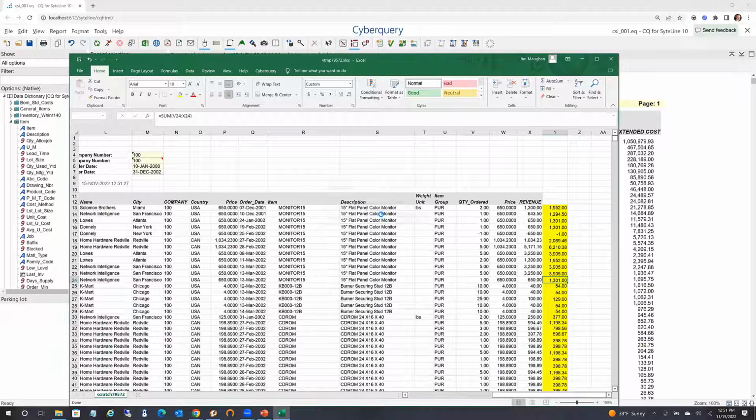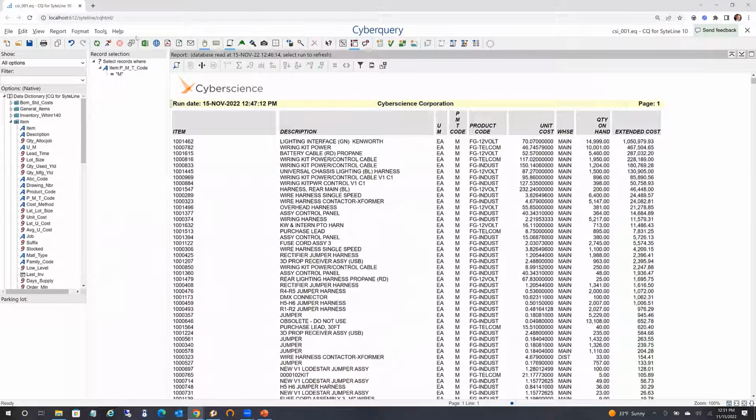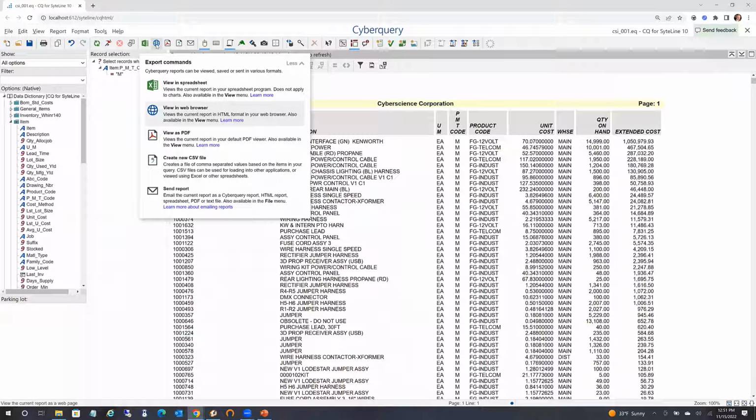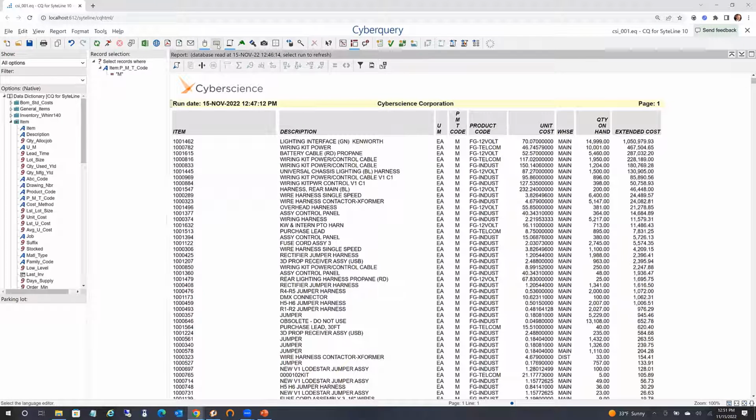Don't save that. And let's go through. So if I wanted an HTML version of the report, I click right there. If I want a PDF, I click there. If I want comma separated value or any delimiter, I can check right there. If I want to email the report, I check there. And again, I just pick my option. If I click on the keyboard, here's the syntax behind the report. Now, most end users never see the syntax, but it's nice to have it there because if you ever want to do a mass change, you can do it that easy just under there.